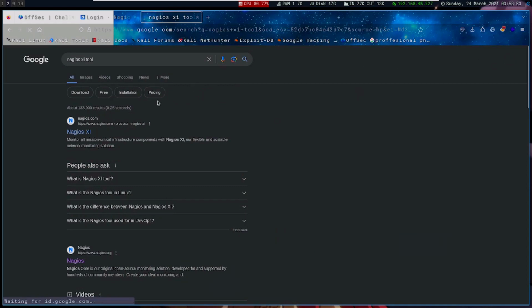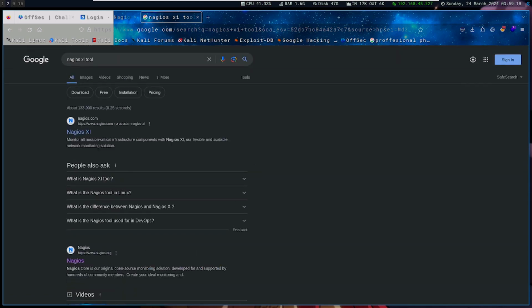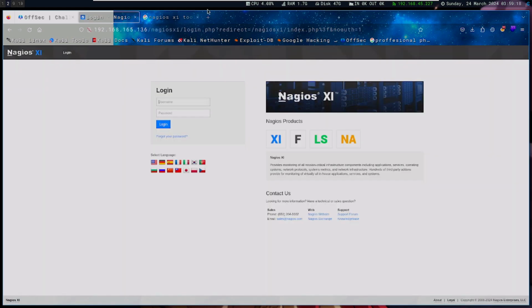They are saying it monitors all mission critical infrastructure components. So basically this will be like a SIEM thing, not sure. It's like an endpoint monitoring tool for your devices and the logs that are coming in. I'm pretty sure they must have UDP ports open, like 161 and 162, for network monitoring, right? But anyway, we'll focus on that if we don't find anything on the web.